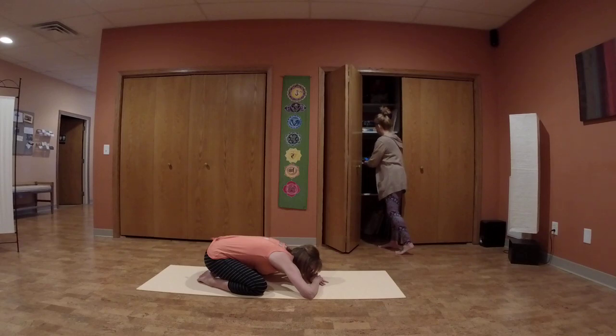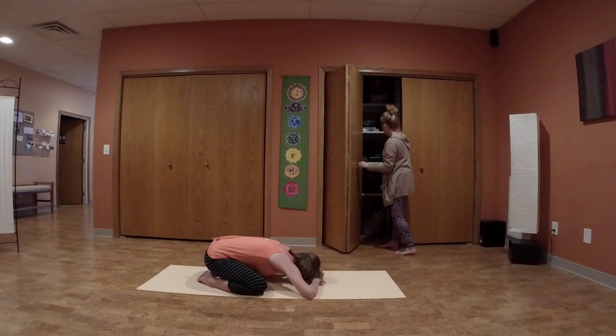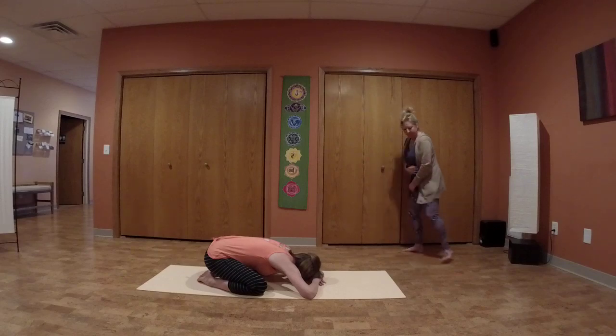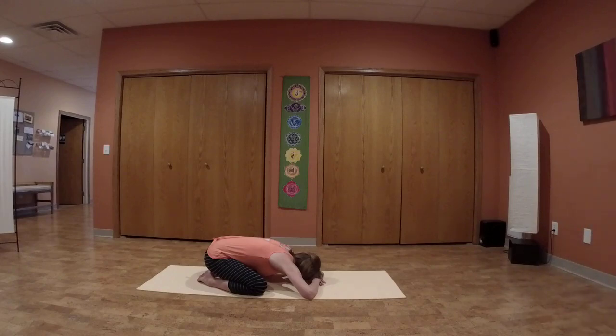Then we'll go ahead and start to move into your 2 to 1 breath, where the length of your exhale is twice as long as the length of your inhale. So just try to make that exhale nice and long. Breathe into that back body. Feel how your ribs move, how your chest moves as you inhale, as you exhale. Take a few more breaths here.